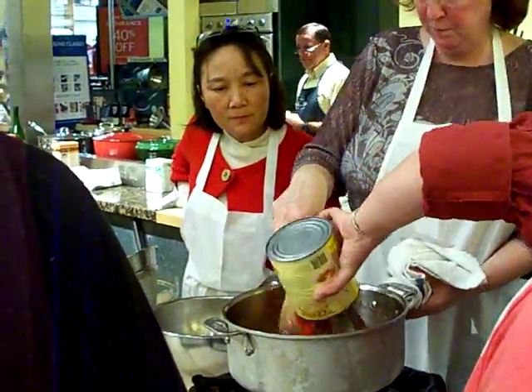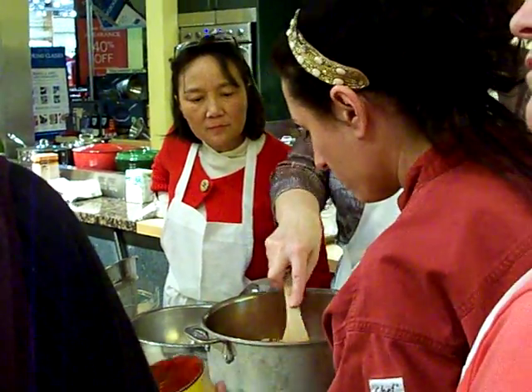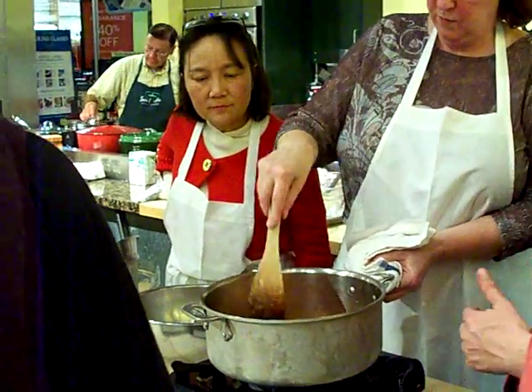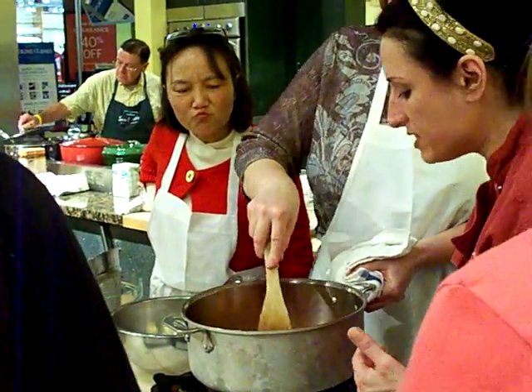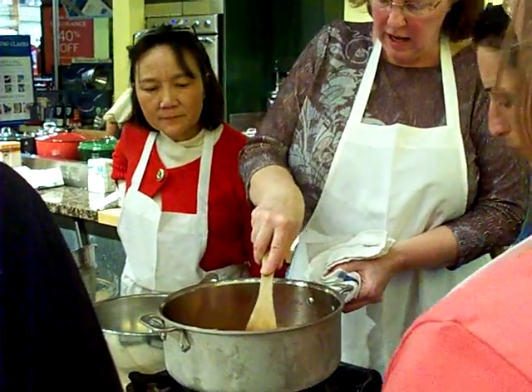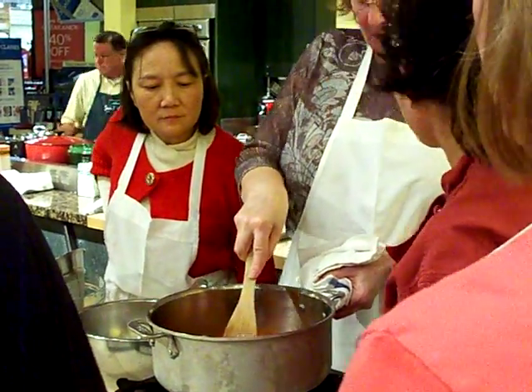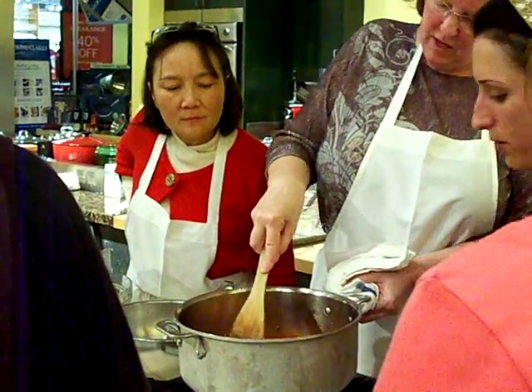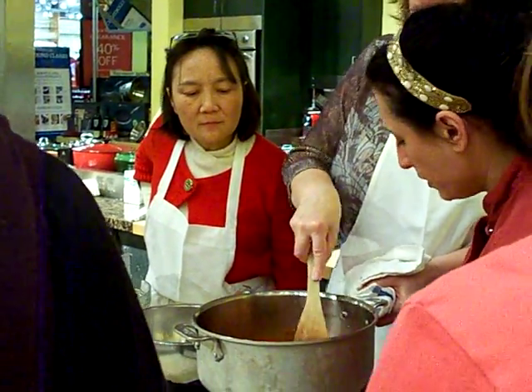Is that pan — I noticed the other one too — do you want it to do that? You don't really want that much of a browning flavor. Yeah, it's got a little too brown. That's okay. The temperature is up too high, but now that we've got it up, that's all going to be that married flavor. It's beautiful.